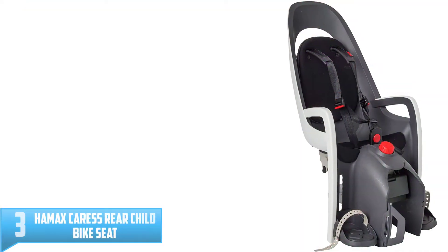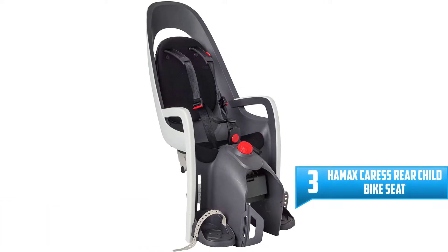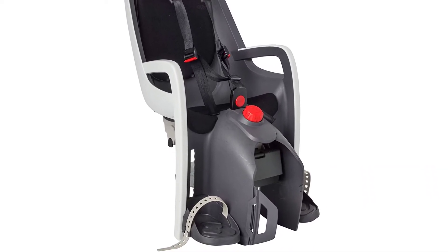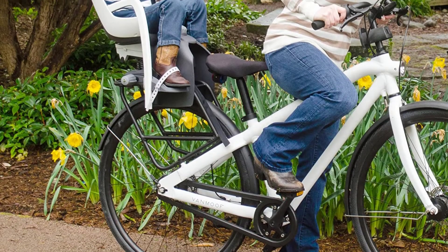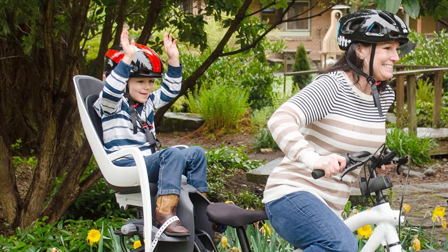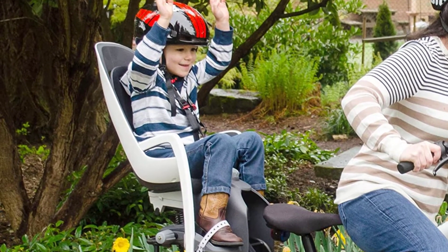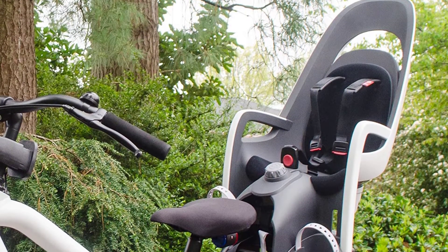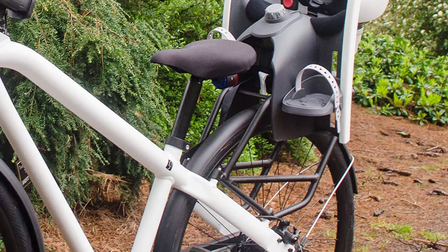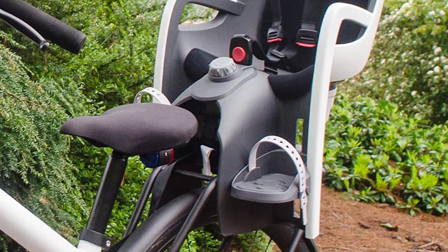Number 3: Hamax Caress Rear Child Bike Seat. Bring your little one along for the ride in comfort and security with the Hamax Caress — the only rear-child bike seat that enables single-handed adjustment of every feature, so you can always leave one hand on the bike for stability and safety. This includes the child-proof safety buckle with adjustable straps, recline, backrest, footrests and footstraps. Fits children from 9 months — approximately the age when a child can hold their head upright without support — to approximately 6 years old, up to 48.5 pounds (22 kilograms). The backrest with attached non-slip rubber-padded shoulder straps easily glides up or down to accommodate varied heights. The footrests offer 10 height options with easy slide-and-click adjustment and quick-fasten release footstraps.